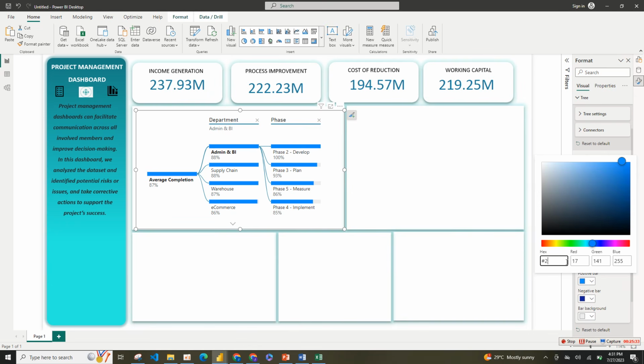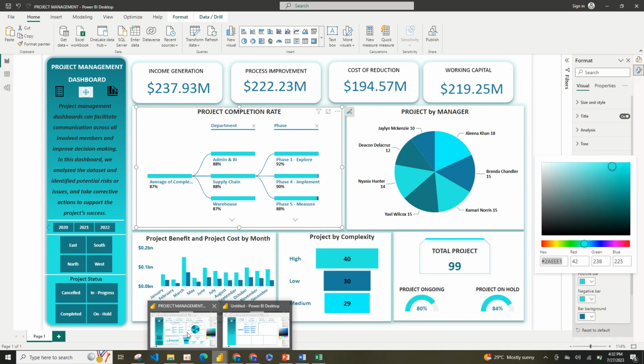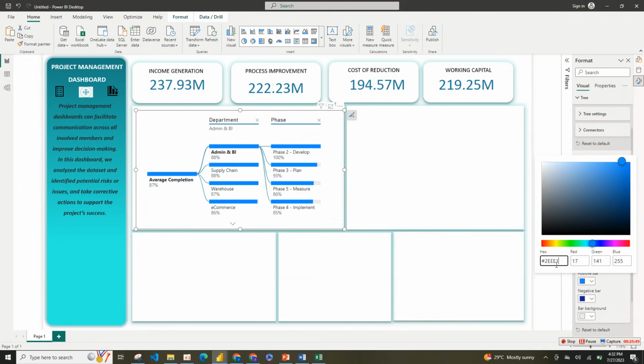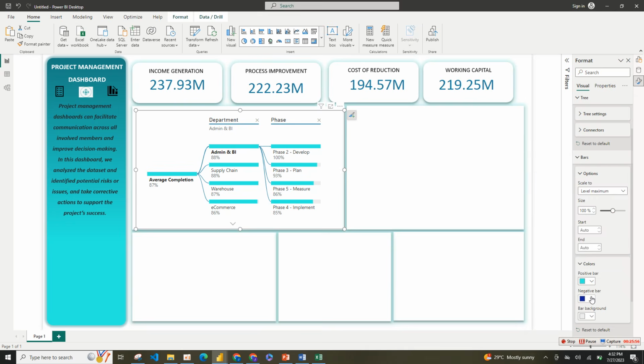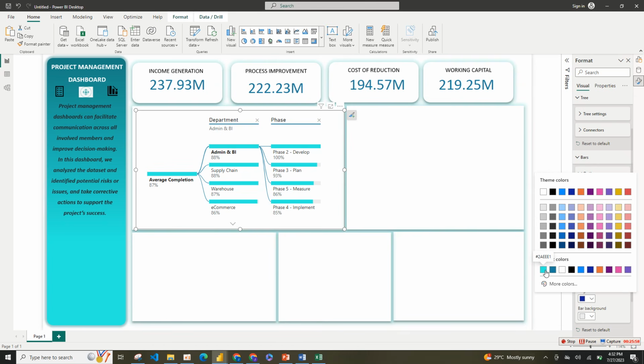You can customize this to your own custom color. Okay, let me check again. I think I missed 2A. Okay, 2A. That's the color that I use. So I'm going to use the same color for these two.